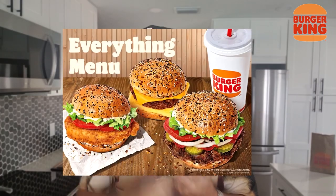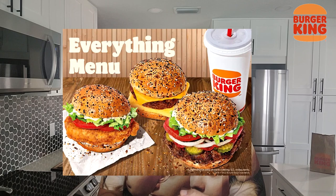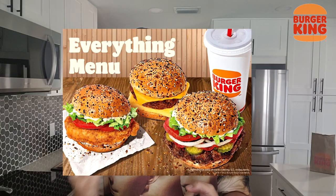All right, so listen. I believe it's only in two states in the United States, New Mexico and Alabama, where they have come out with an everything menu from the folks over at Burger King, an everything seasoned bun. They have the Everything Whopper, the Everything Royal Crispy Chicken Sandwich, and the Everything Breakfast Sandwich. So you're going to get a bun with all the seasoning of an Everything Bagel. That is correct.